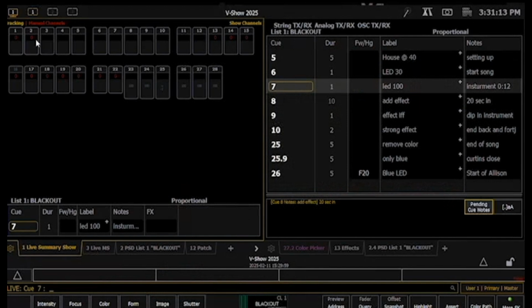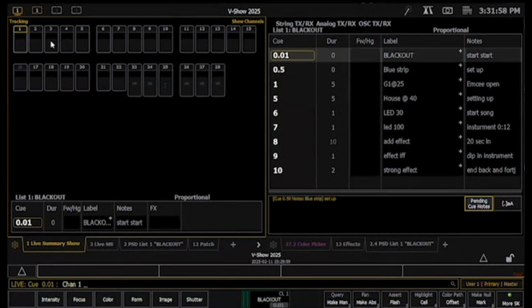You can also make and record groups. For example, if I know lights 1, 3, 5, and 6 are all on one part of the stage that I want illuminated, it might take a lot of time to click those channels every single time I want to turn on that area of the stage. Instead, we can make groups, and that is very simple.